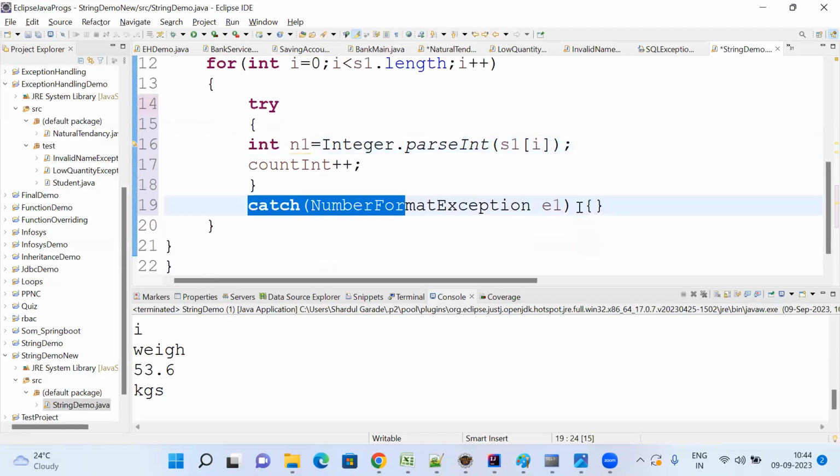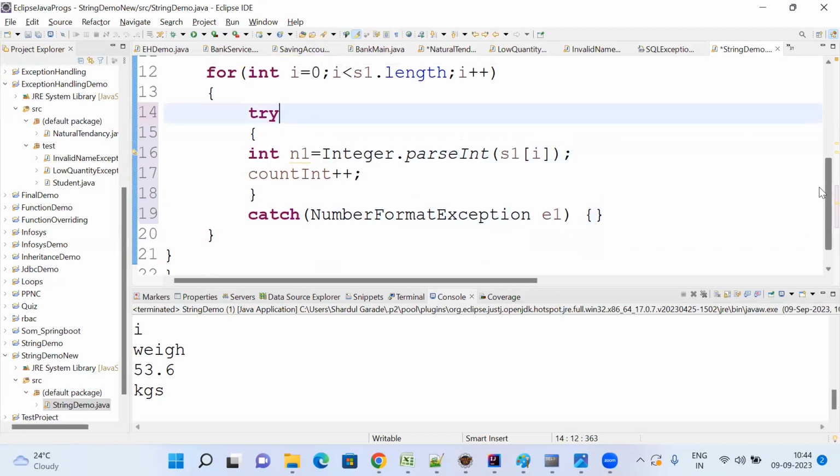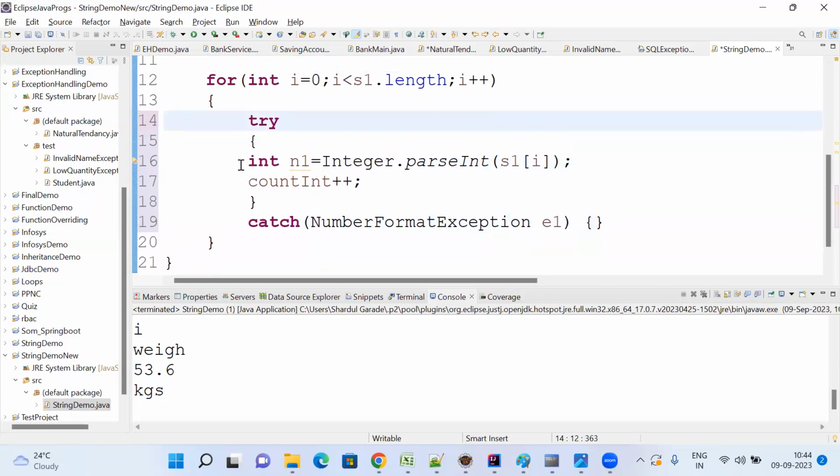I'm doing nothing. Then it will take the next, M. Is M able to convert to integer? No. It will go over here, it will catch, it is doing nothing. The program is not terminating, correct? Then I come to 3. So is 3 able to convert to integer? Yes. Counter plus plus.